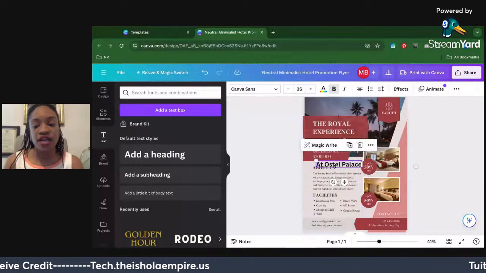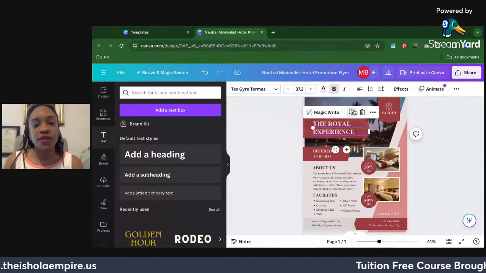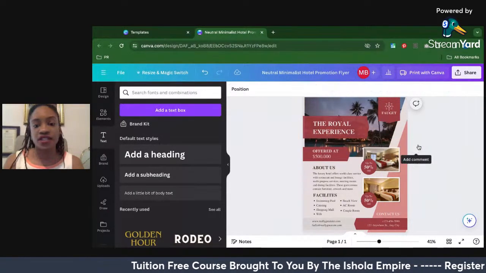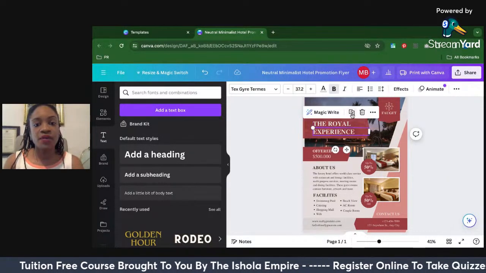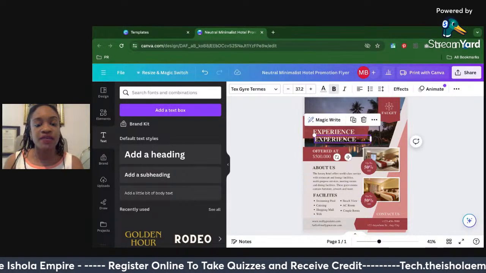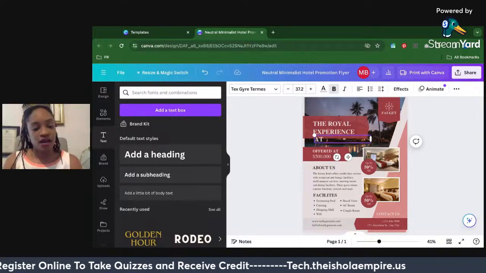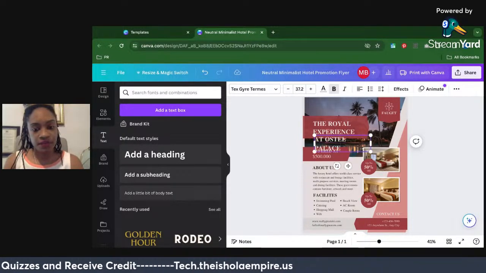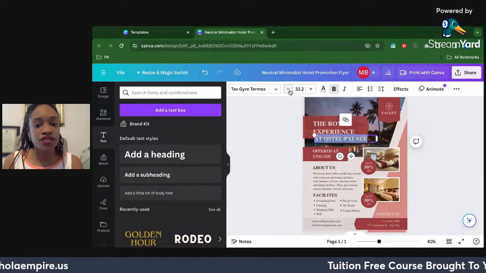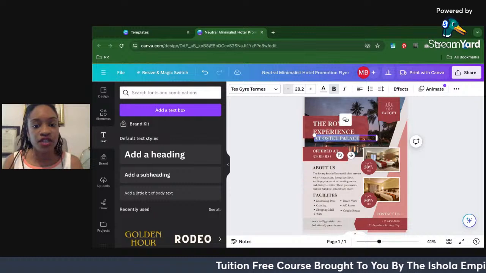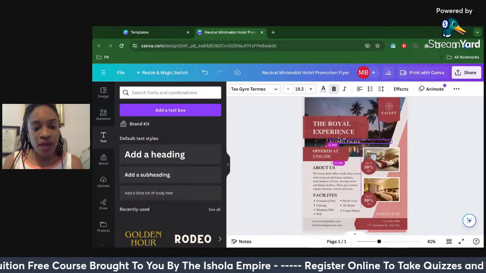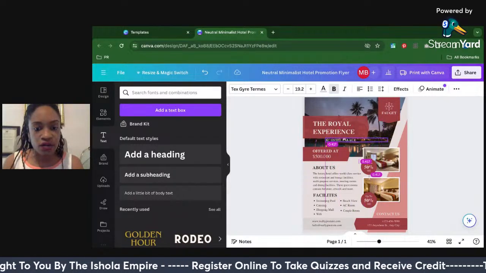Now, additionally, instead of me adding this text here, what I could have done easier is just make a copy of this by pressing this duplication button. I just clicked on it and made a copy. I'll do that again so you can see it. I'm going to click it, and then I'm going to press this duplicate button, because I don't want to waste time in getting that same text, size, shape, everything I just have. At Ostel Palace. All right, and we're going to make this a bit smaller, because this is not as much of the information as we want them to have. It's not the main part of it. I just wanted to make sure that Ostel Palace was added so they knew what the royal experience was for or about. And I'm probably likely going to add that somewhere else.